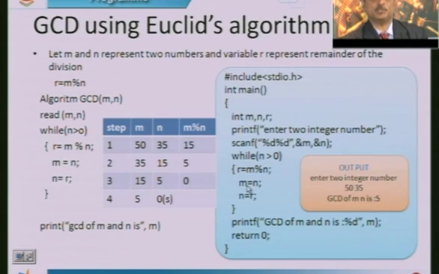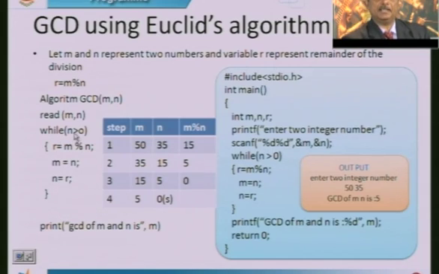So, this is the process. How to develop the logic for this? You are all familiar with the use of the while loop, and the process of developing this logic can be observed like this. First, you are going to read the values of m and n. Remember, the value of m should be greater than n. That is the first observation you have to make: m and n, that is 50 and 35.